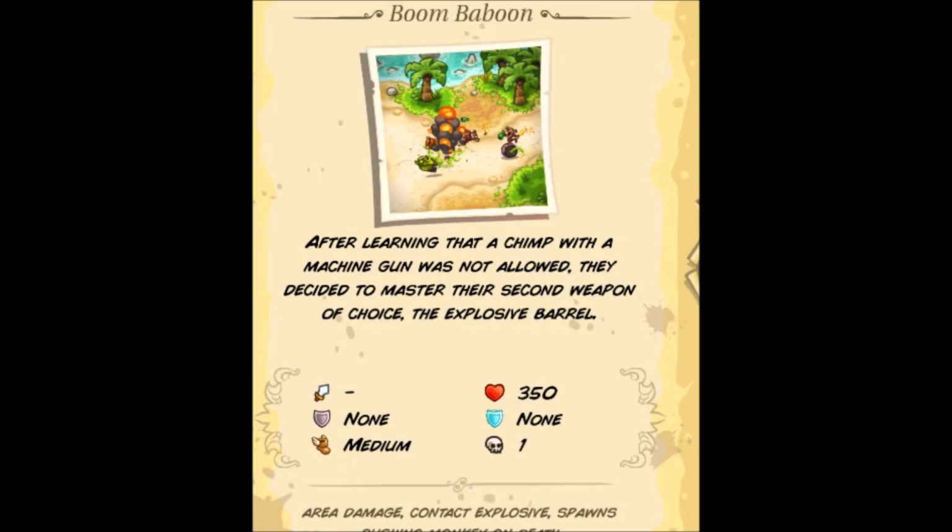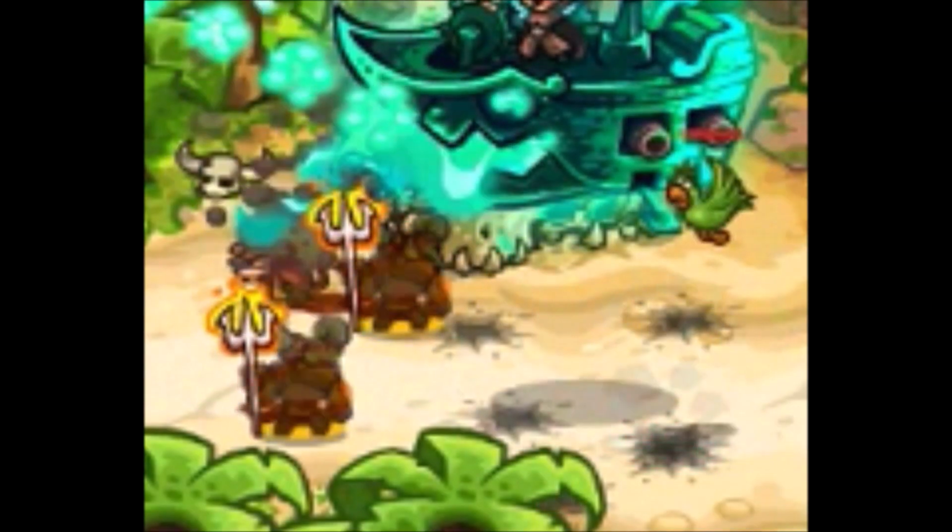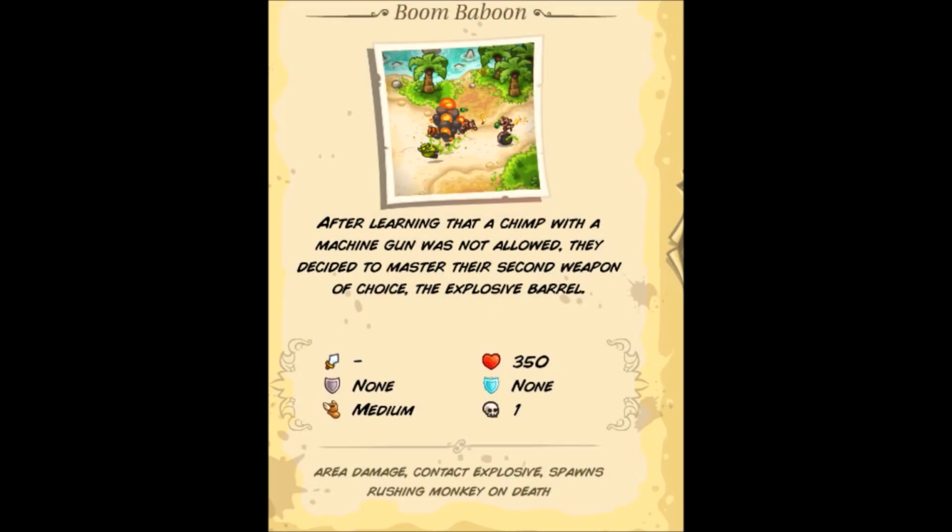Then we got the boom baboon, and this one is an interesting enemy, as if they get contact with the barracks, they explode, and they also kill themselves and turn into monkeys. So even though they might not seem difficult, they have pretty good speed, and if you don't kill them, they're gonna split into monkeys. They're extremely tanky and do high damage, but if you can block them with a tanky unit, they will die instantly. But without it, they're basically just a tankier monkey, and they also split themselves apart. So kind of an annoying enemy to deal with.